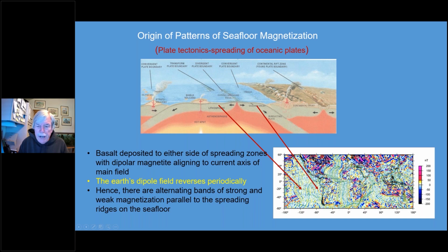So you get what's shown on the picture below, these lineations. We call them magnetic lineations that could serve, for instance, birds traveling all the way from the Arctic to the Antarctic. They could do it simply by following one of these magnetic lineations, and so could sharks. There's evidence that when plates rotate and these magnetic lineations intersect the shore, that's where whales strand, but we won't talk that much about that.